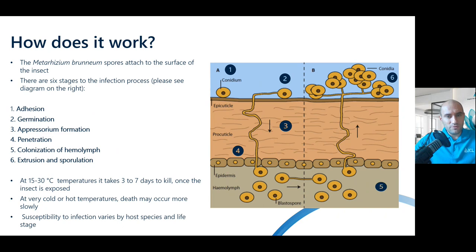The spores stick to the larval stage, and then under the right conditions — another crucial point — these spores will not germinate at lower or really high temperatures. They will be viable year round, but they won't germinate until those temperatures are right. Optimal temperatures are around 15 to 30 degrees C. Once those temperatures are reached, germination starts. This then penetrates through the insect cuticle, appressorium formation occurs, it penetrates into the insect, colonizes the hemolymph, and consumes it as an energy source. Then the process starts over — spores are re-released into the growing media, and there is some distribution effect from this as well. The spores remain viable for 12 months, but they won't germinate until conditions are appropriate.